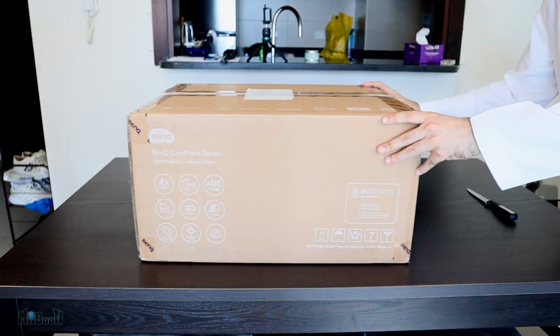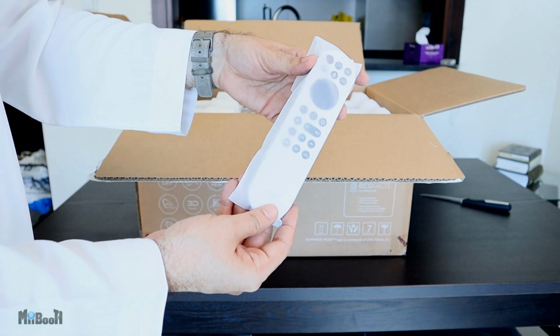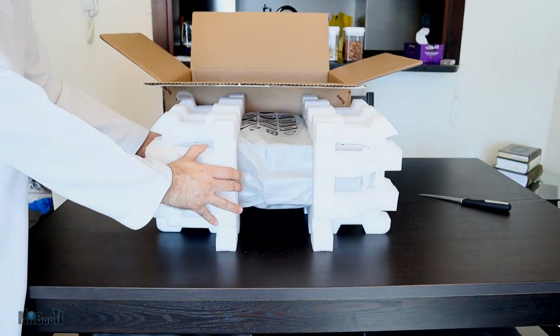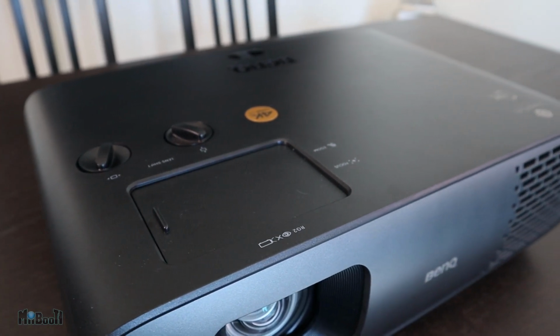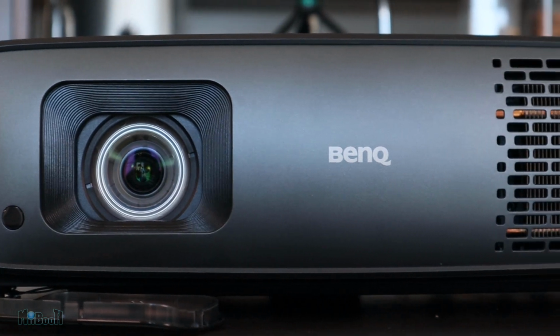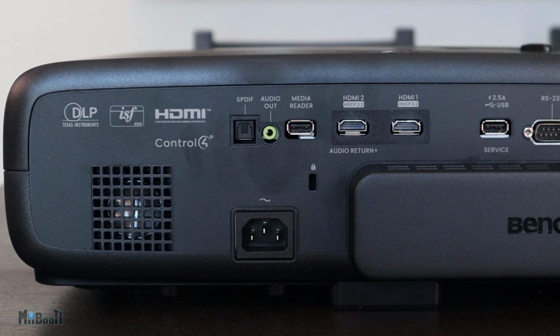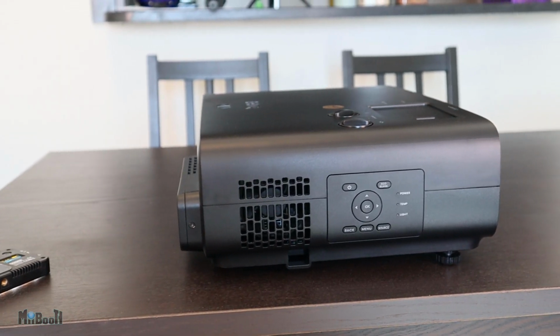It is a big projector, so it comes in a big box naturally. Inside we have the remote for the projector, 2 different power cables, and then comes the projector itself. Now this is by no means a projector made for a small space, and it shows. Not saying it can't handle it, but it won't be fair to test an eagle's flight in a cage, would it? Not sure if that was a good analogy, but let's move on now. This is a big and high performance machine, and it demands the respect and care of one.